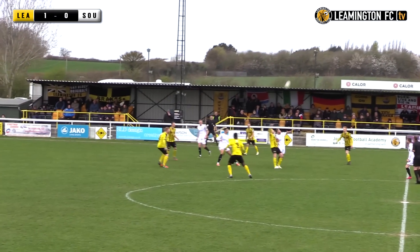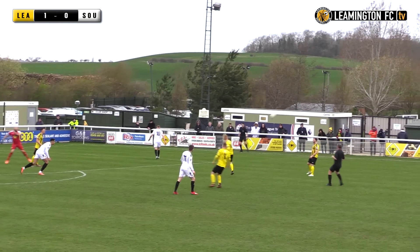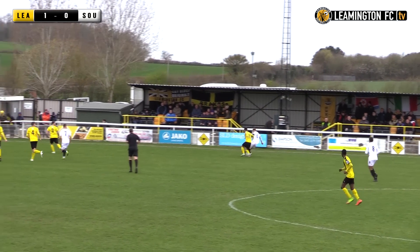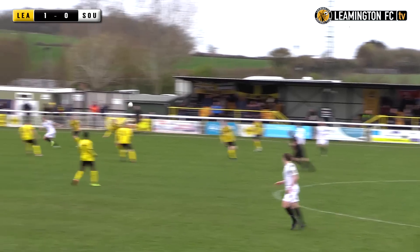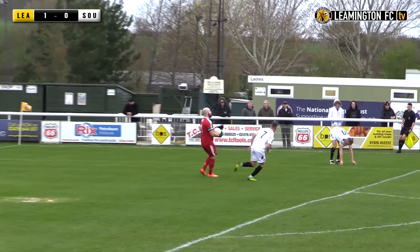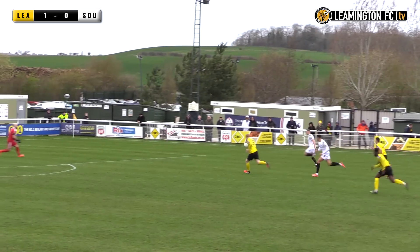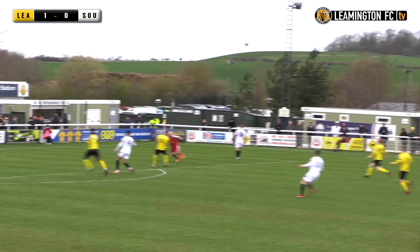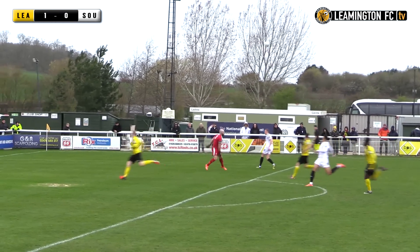Platt just lost his footing. Clark heads down — it's a first-time ball towards Sampson. He looked to loft it over Tony Breeden, but the Leamington goalkeeper stood strong — didn't get enough height on the effort. Breeden able to palm away. Still they come, Southport — Breeden able to come out and claim that with ease. But it was a decent chance for Southport; they're close to the game, with Sampson just unable to take advantage.